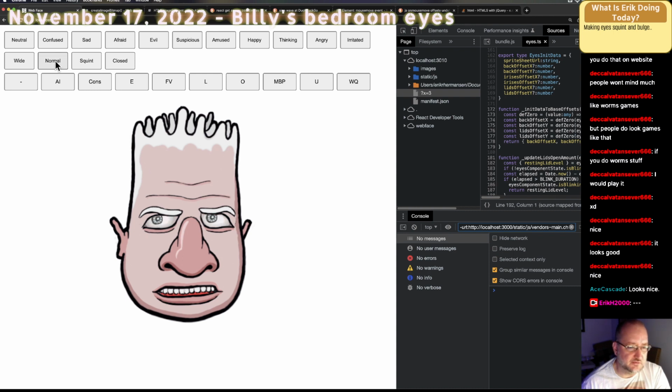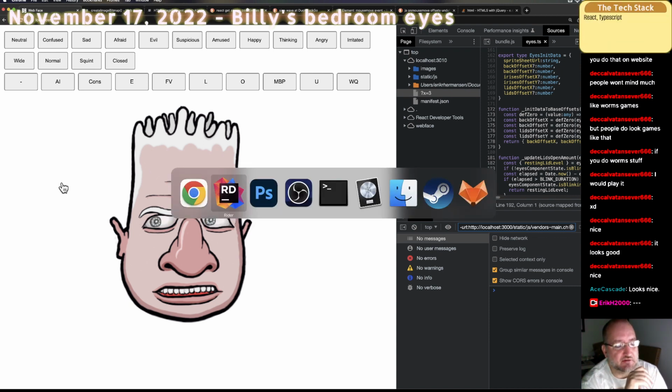It works great. Oh, wait a minute. No, it doesn't. Because I did normal there. Normal selected. And the lids are way, way up here or something. Okay. So it's measuring incorrectly somehow.